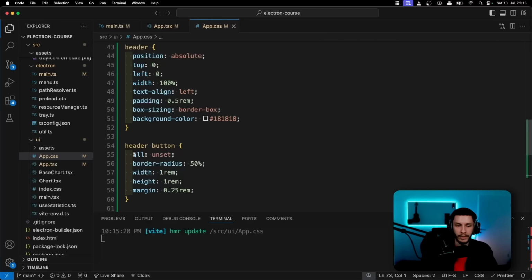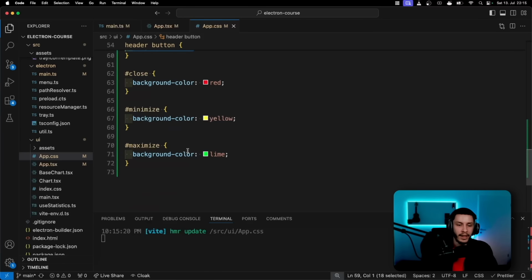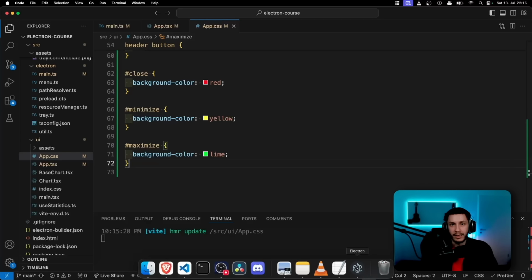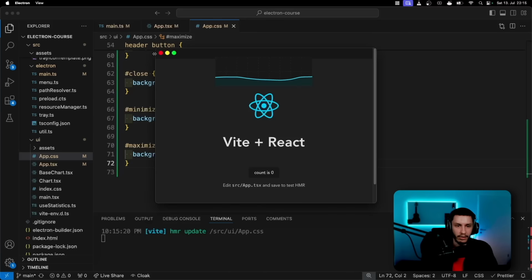So basically every button is first of all going to remove all the default styling. It's going to be round, it's going to have a width and height of 1 rem and a margin so that they're spaced a bit. And then I've just colored all the buttons with nice looking colors, similar to the macOS colors, just so they can be differentiated. If we just take another look, we can now see here are our buttons. And yeah, if we click them right now, then nothing happens because we didn't add any on-click functionality. But anyway, these are now at least here, and we can later go ahead and actually implement this functionality.